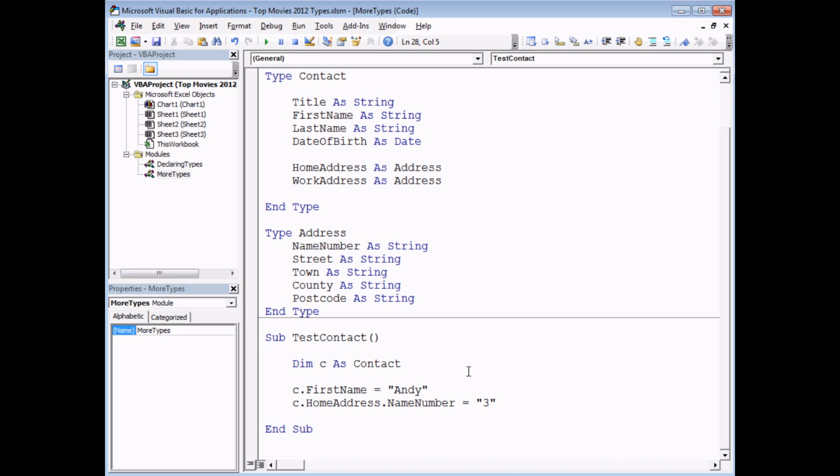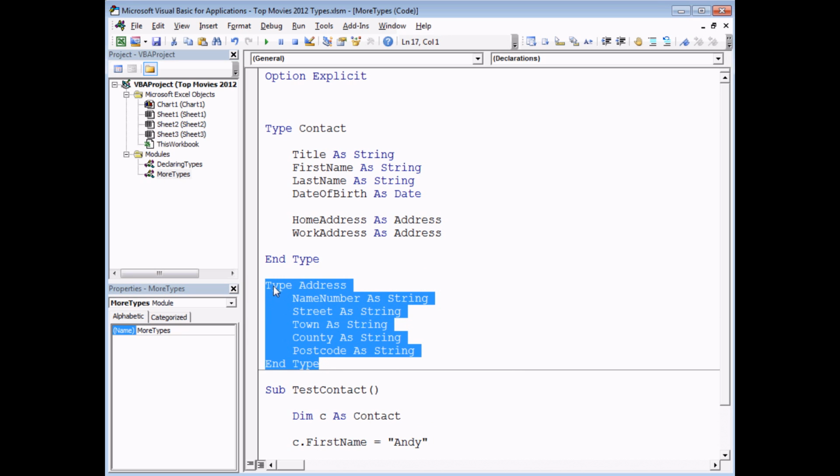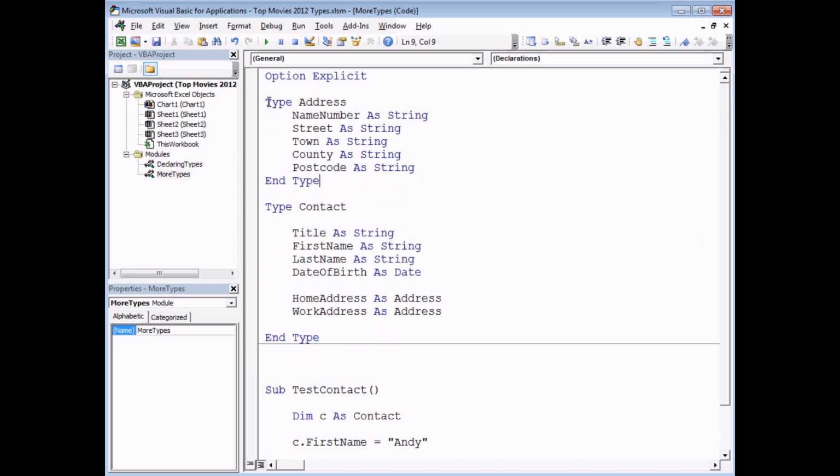Another way that you'll see that, another clue, is that when you're actually writing your code, if I say C dot at this point, I don't get any IntelliSense anymore. The compile error stops the IntelliSense list from working properly. So just make sure that if you're going to do this, you declare your types in the sensible order, the correct order. So declare them in the sequence you're going to use them.